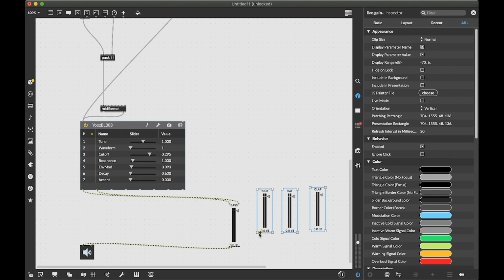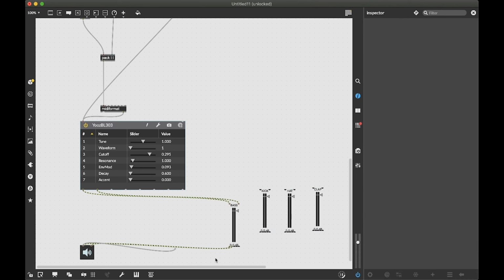Let's connect everything to the main audio output, left and right channels.